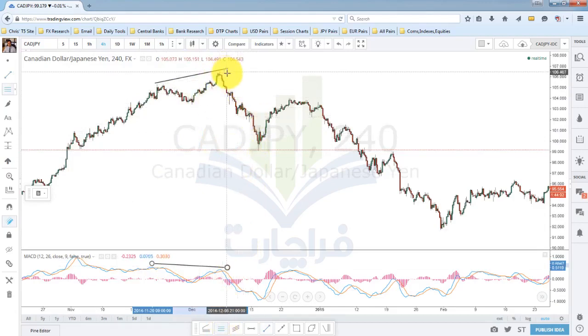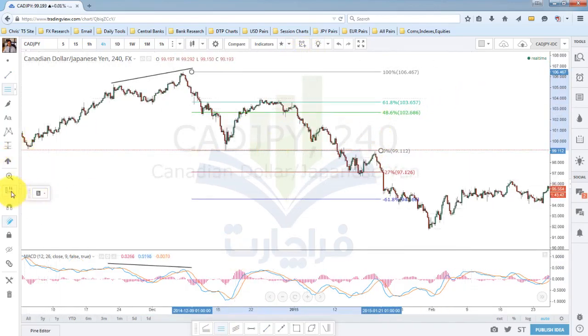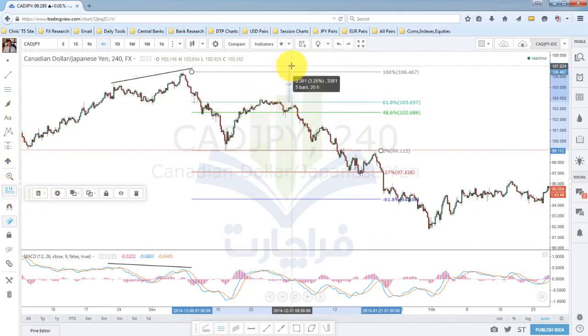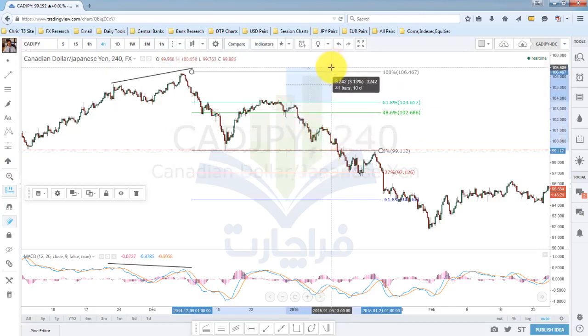Now, this is a 4-hour chart, so obviously the stop loss here would be quite large. So you could use a smaller degree time frame to enter into this trade. Otherwise, if you look at this from the 62%, you're talking about a 300 pip stop. Maybe not quite 300, but close to 300 pip stop. Now, at the same time, your initial target on this is going to be 600, just about 650 pips. Okay, so the reward to risk ratio is good. You're over 2 to 1. But the question is, do you want to use a 300 pip stop?